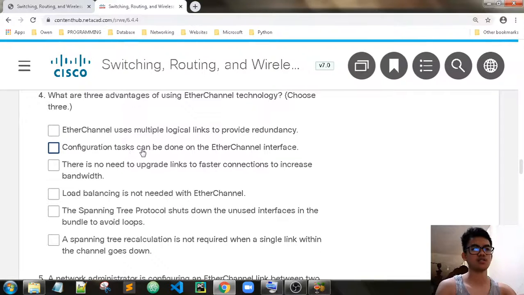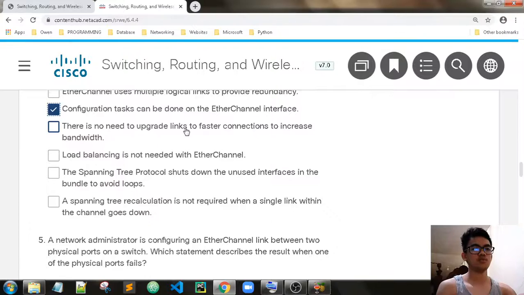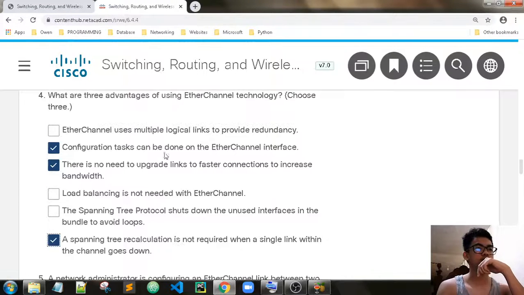Configuration tasks: okay, we can configure directly on the EtherChannel interface or the port channel. Okay, there's no need to upgrade links to a faster connection to increase bandwidth. So the spanning tree recalculation is not required when a single link within the channel goes down. We now have 3.